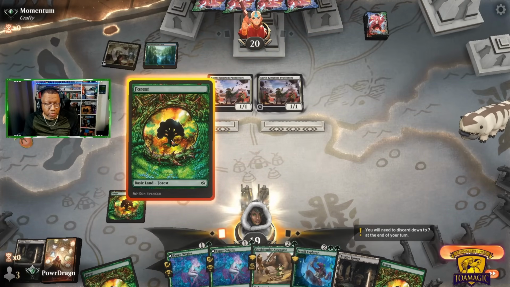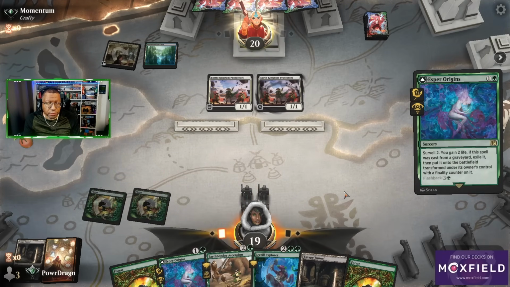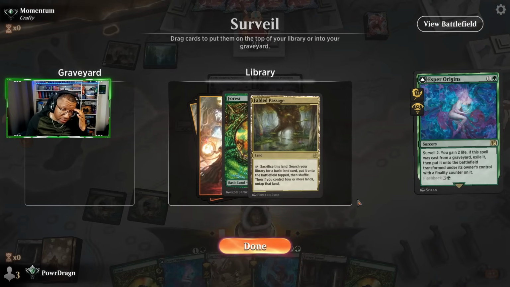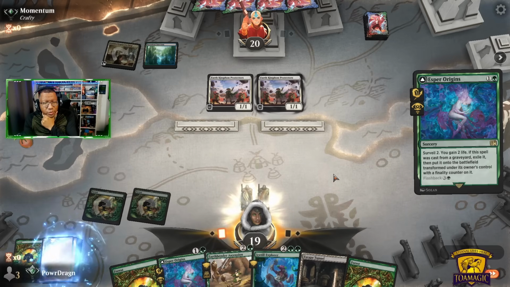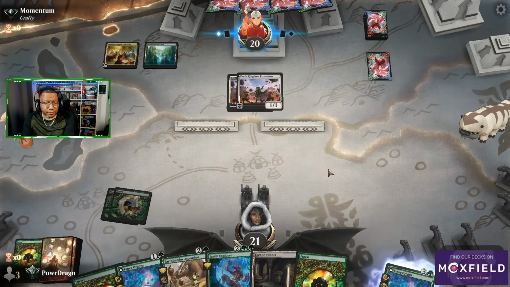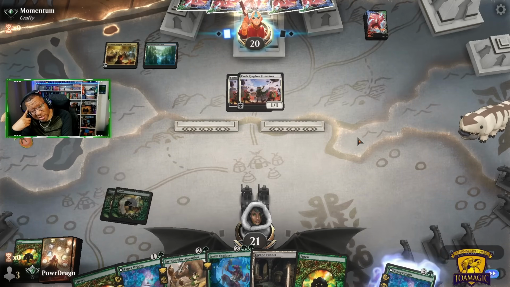Ooh, land is not what we wanted there. Oh, no. Oh, I think we got to get rid of these. We got to find more business cards. Man, that's tough because I don't think we get to resolve this Earthbender Ascension next turn.